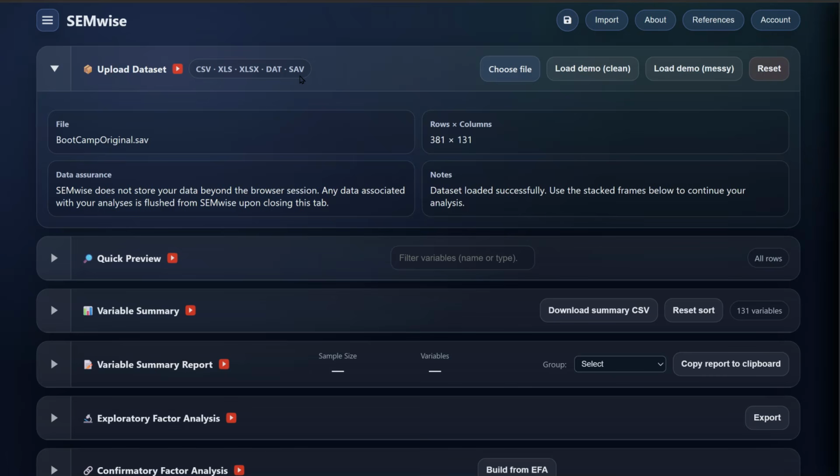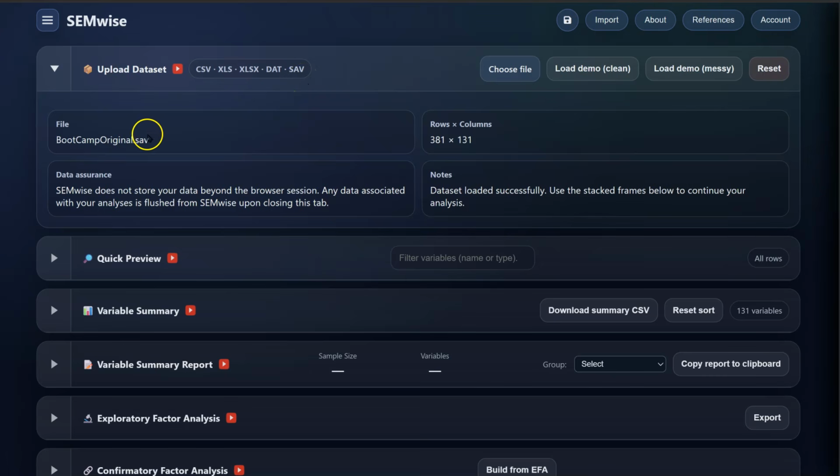Now, if you're uploading a CSV, it's just one sheet, so we'll take that first sheet. If you're uploading Excel files, we'll still take just the first sheet. And if you upload a .sav file, we will read in the labels as if they were in the second row of your Excel file, assuming there are labels.